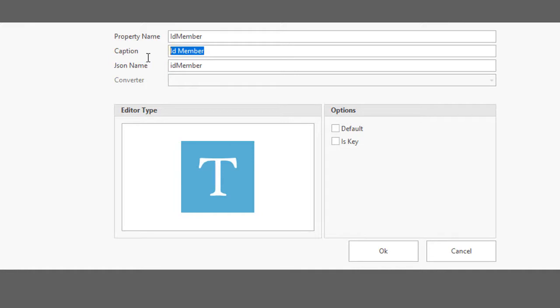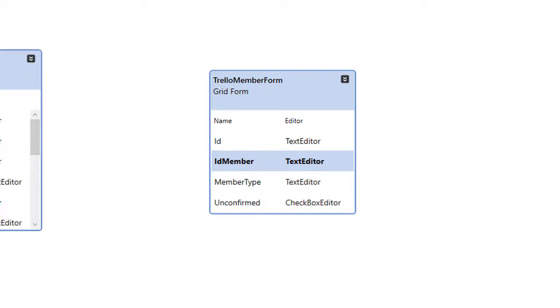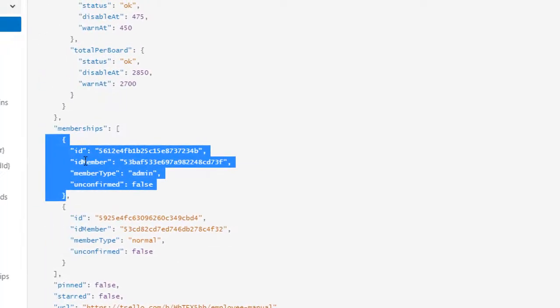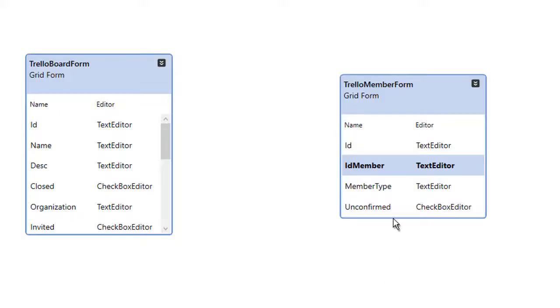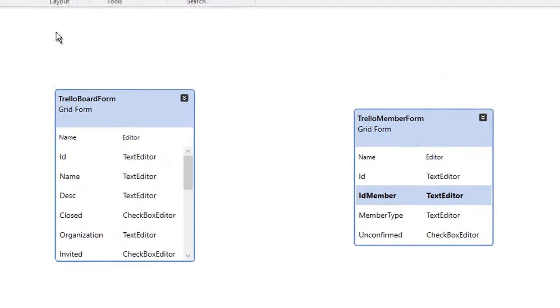We can change the captions for this. Yep, ID member. And that looks pretty good. So let's hit save. Now we want to show this form as a list in the Trello board form.